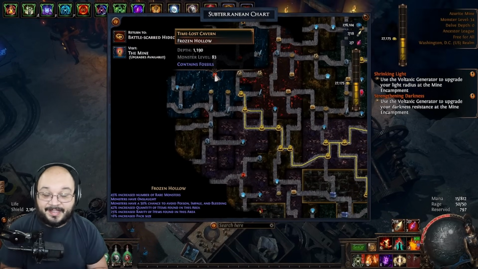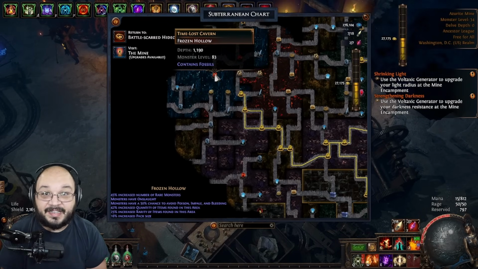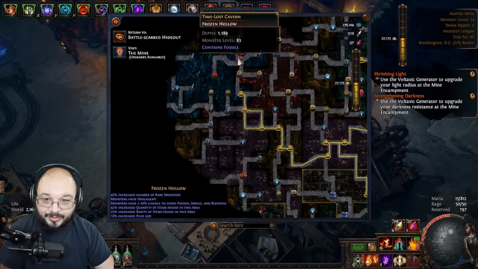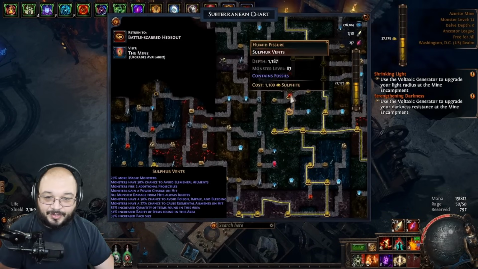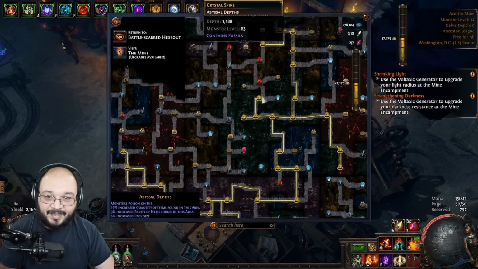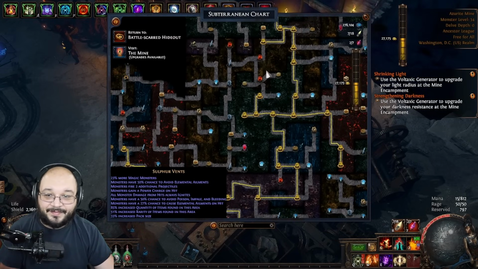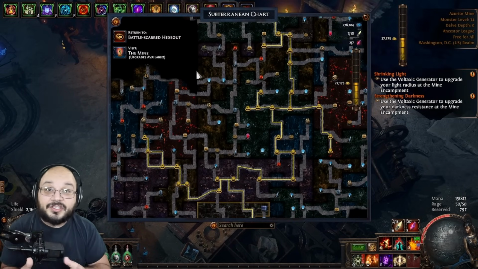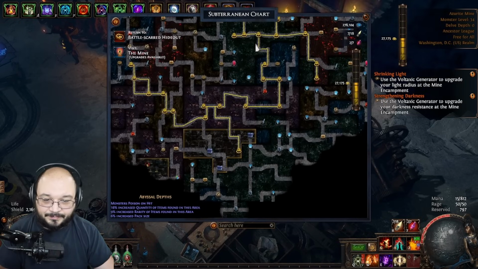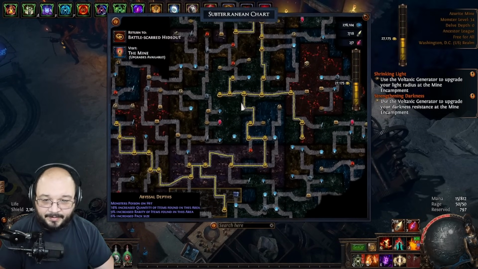That means that this node, Time Lost Cavern, is a very specific fossil tailored to the blue zone. In the red zone, we have the faceted fossil, which is a molten cavity. In the yellow zone, we have the humid fissure. And in each of the zones, we have different ones. I don't remember all of them. I know green is hollow fossil, and then the other ones kind of suck.